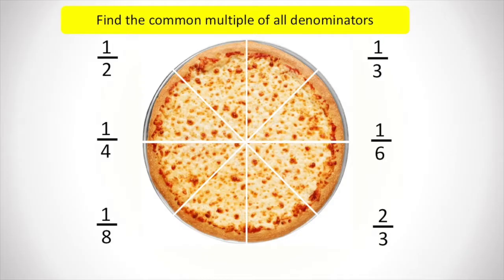In simple words, of all the numbers that are in the lower part of the fraction, the denominator part, we need to look at them and see which number comes in the multiplication tables for all those numbers and is common in all of them.